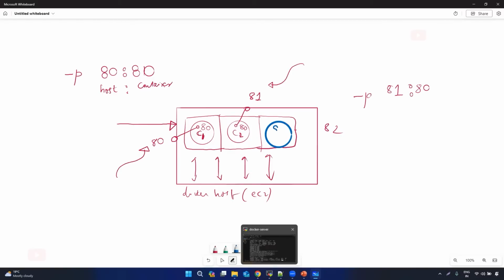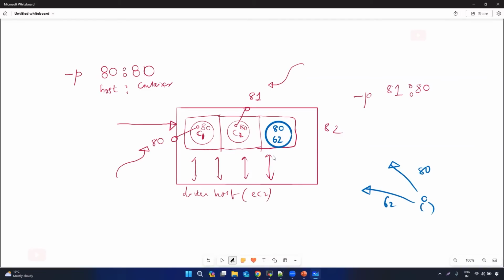Let's say there is a web server port called 80, and then there is another port called 62 something, some random port. Now, as an outsider, I want to reach the process on 80 and also the process on 62. Directly, I cannot reach the container, right? C3. Correct? There is an air gap here. Getting it, guys?